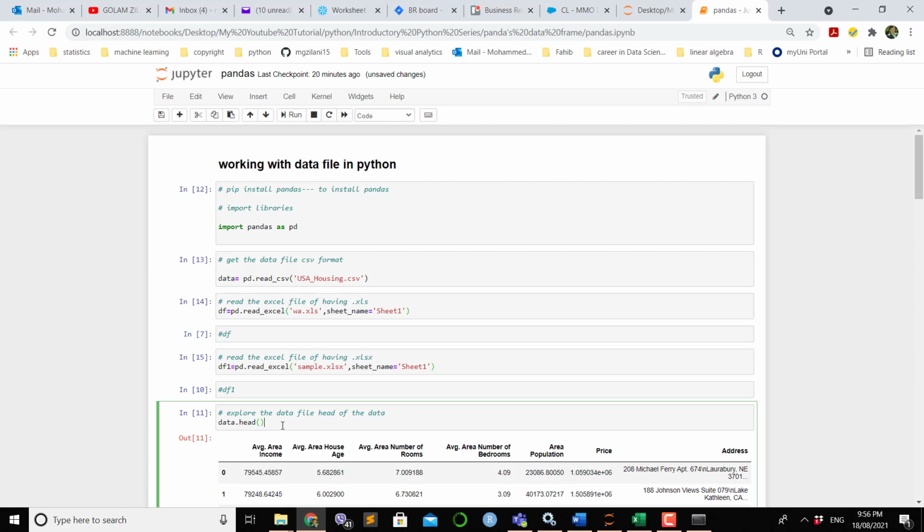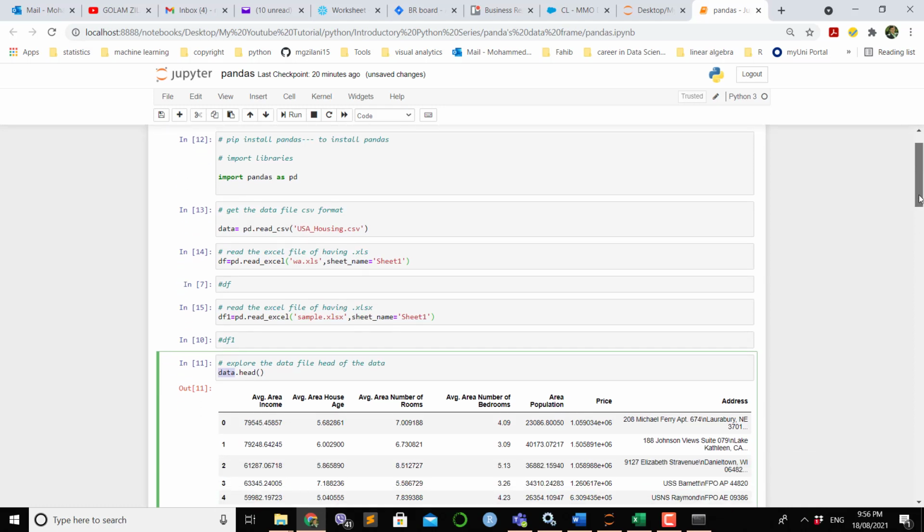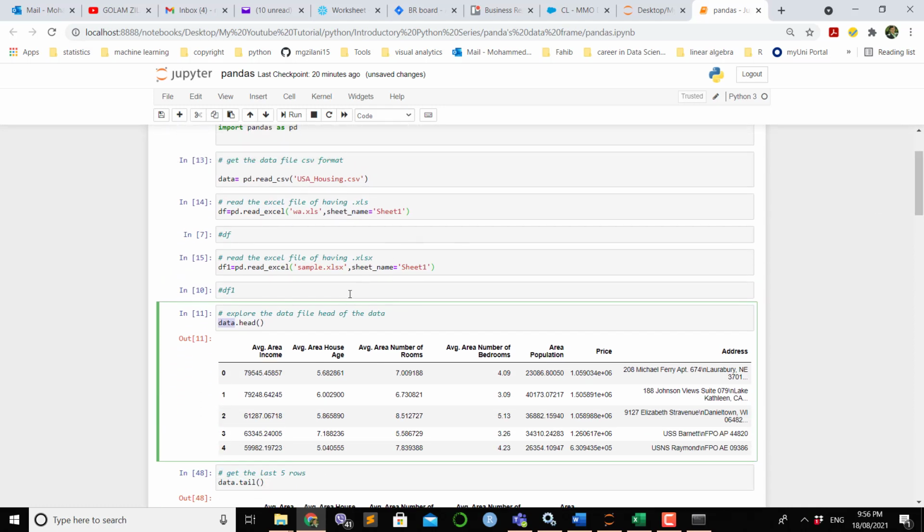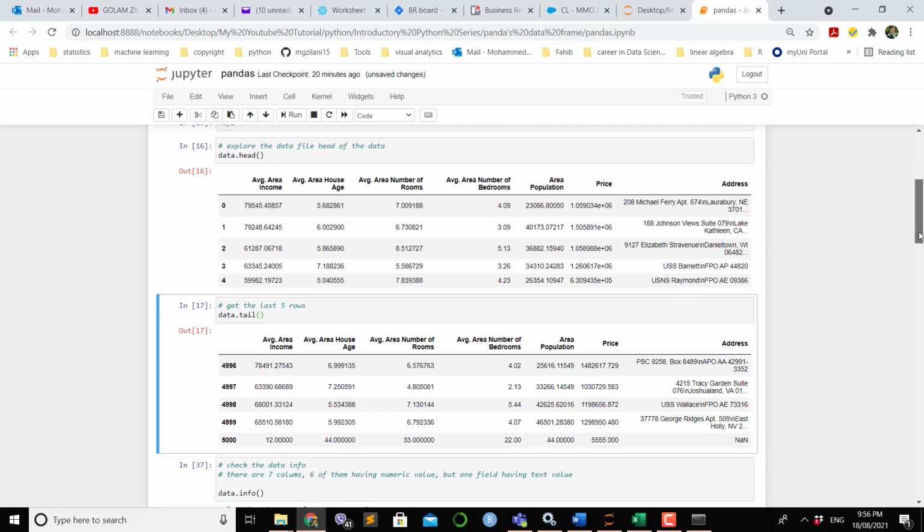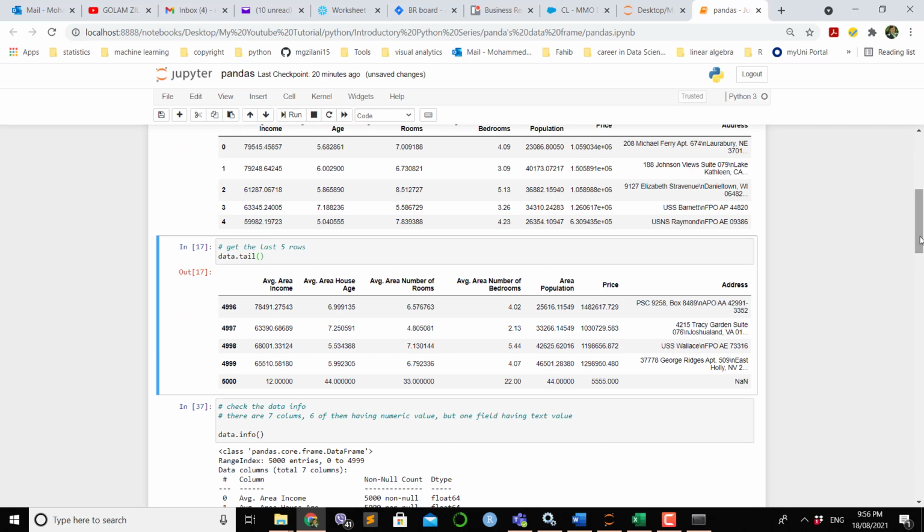If you write the variable name data dot head and hit Control Enter, you will see the first 5 rows from that data file. Similarly, if you write data dot tail, then you will see the bottom 5 rows from that data file.